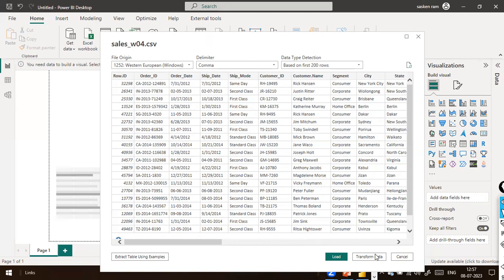After loading the data, why should I click on transform data? Because as we have seen in the sales column, there is a dollar sign attached to the numeric value. Not only in Power BI, in any programming language, if a single text value is there in a column, the entire column will get converted to the text data type. If it is a text column, then it is fine. If it is a numeric column with a text value in it, it will convert it to a text data type. The issue is that you cannot perform any arithmetic operation with text data. For that purpose, we need to do some data transformation. I'm going to first load the data.